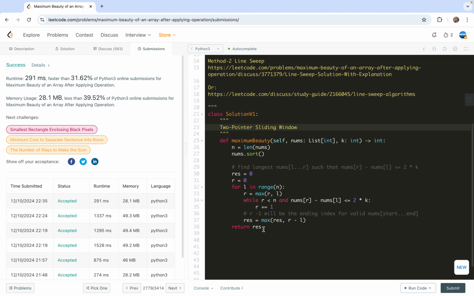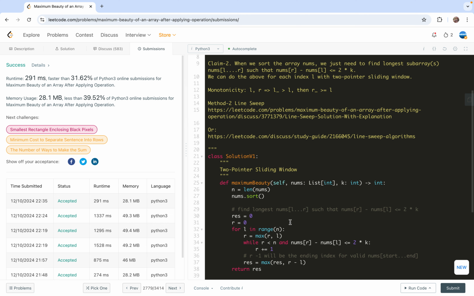Now let's look at the second way. For the second way, I'm going to use line sweep. You can see this is one solution in Golang, and also you can see this LeetCode post.